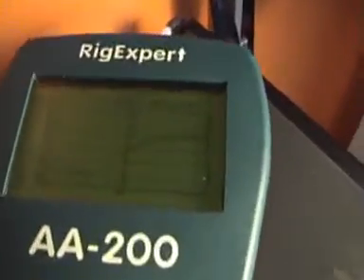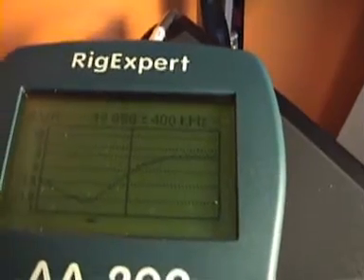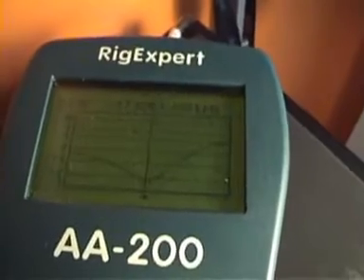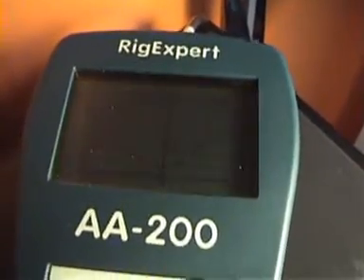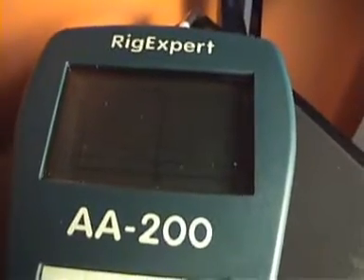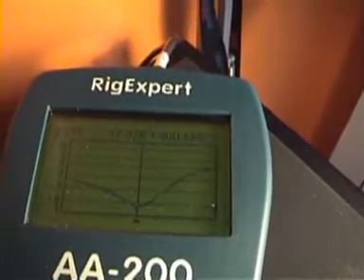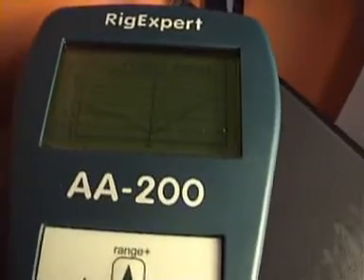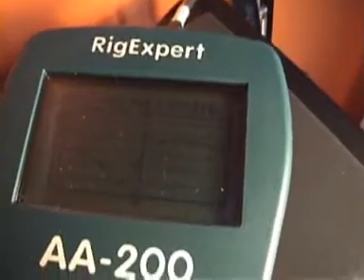Back to the menu, Scan for SWR, and let's draw the graph. As you can see, the resonant frequency is actually around here — the antenna is not well tuned. It is a little longer than needed, and the resonant frequency is shifted. I need to tune the antenna to make it better on 18 MHz.